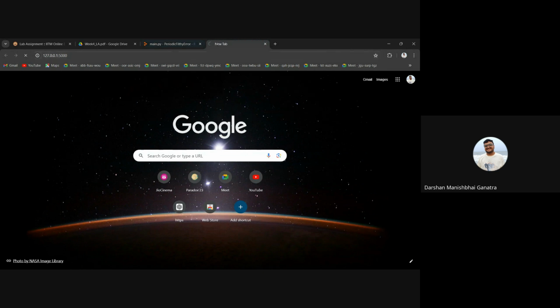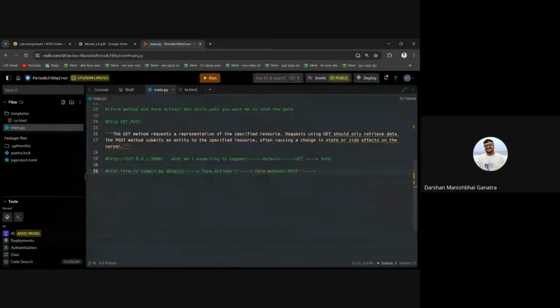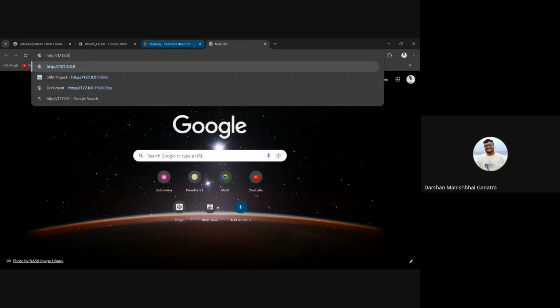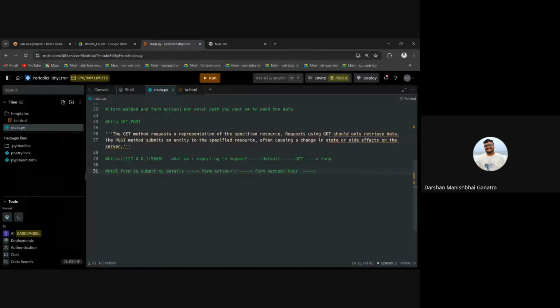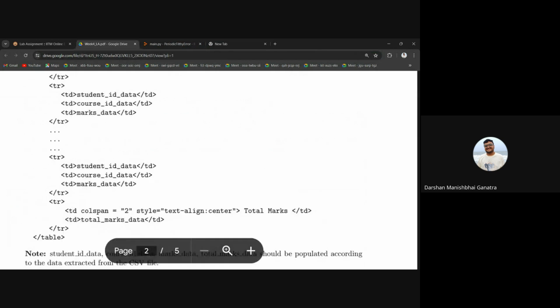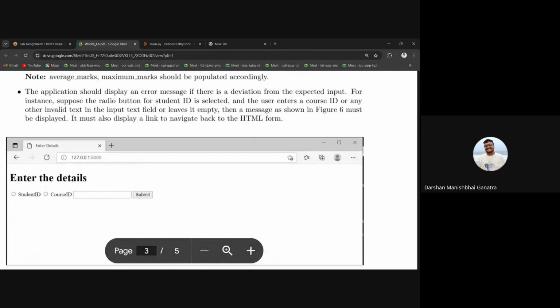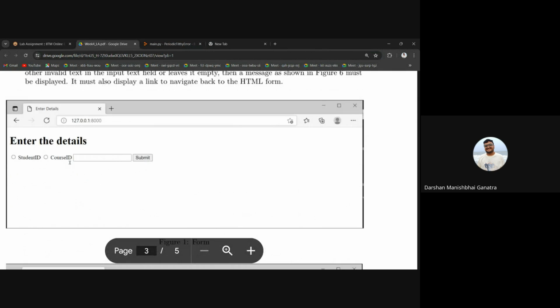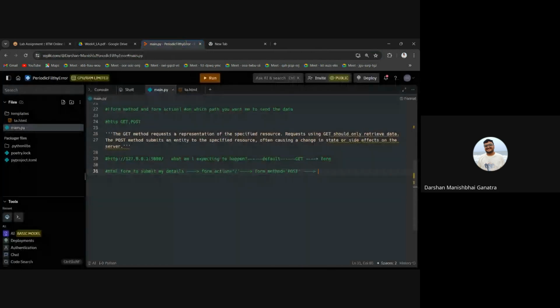So the first thing is, the server, on the default get request when I'm visiting, should give one HTML form like this. Templates are also given, so you'll just have to copy and paste the templates. And where will the templates be?